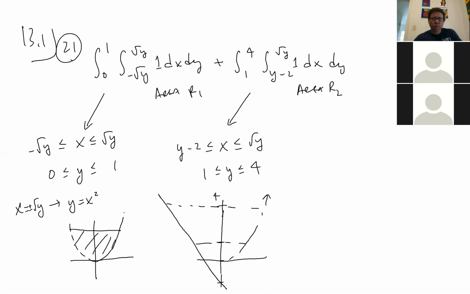And I'm wondering, do they meet up nicely here? Let's see. So at y equals 1, x is going to be negative 1. So this point right here is the point negative 1, 1. On this curve here, this is the point negative 1, 1.